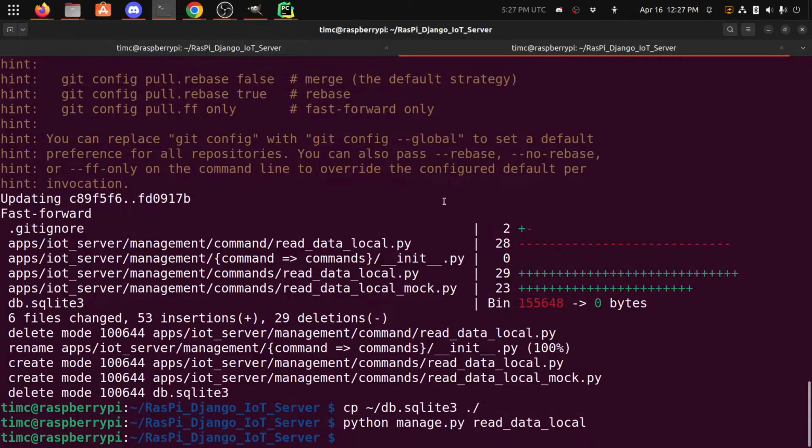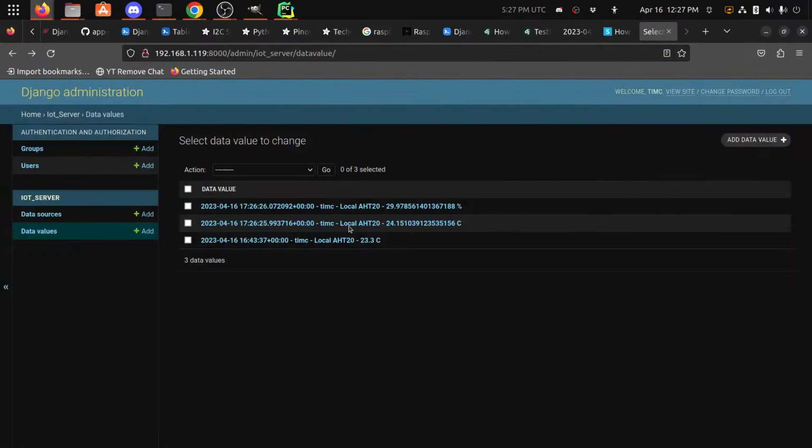So we now have a management command that will take a single reading for us. So I think I'm actually going to end up wrapping up here pretty soon. But where I'm going to leave it is I'm going to set up a cron job to run our management command on a schedule once per minute or 5 minutes.